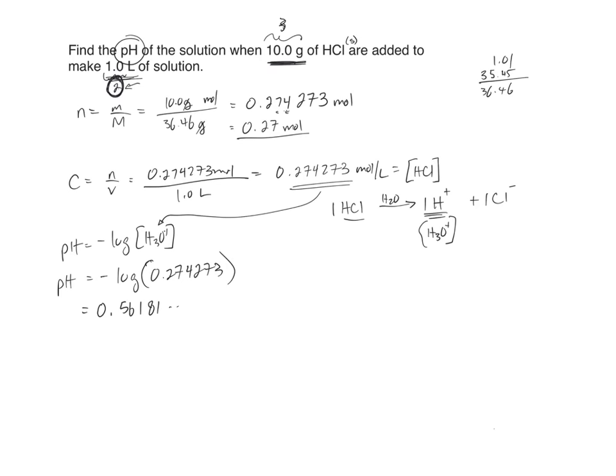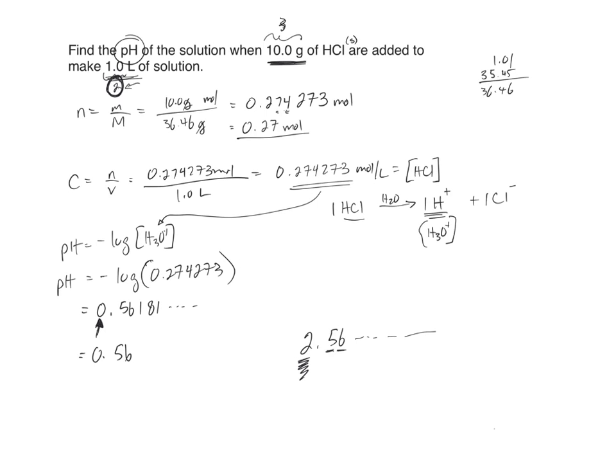Okay, so this gives me a pH of 0.56181, etc. Now, the pH could have been some other number out front. This probably isn't the best example, but to figure sig figs for pH, you don't include the number out front. In this case, I'm not including the 0 anyway, but if that number would have been a 2.56, etc., this number here isn't included in the sig figs. It's only the numbers after the decimal place. So if I needed 2 sig figs, I'd need to give 2 decimal places. Okay, hopefully that helps you with that.